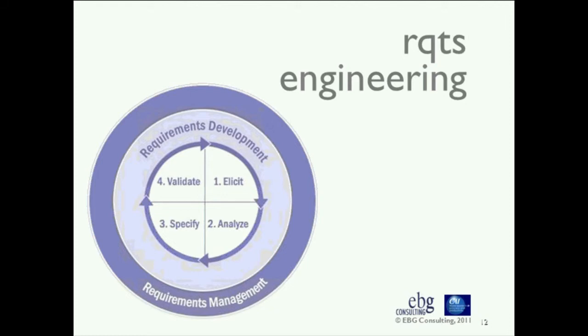visualization here, there are 2 aspects I'd like to pause on just for a moment. The center aspect about developing requirements, there are these 4 activities: elicit, analyze, specify, and validate that we perform. And that circle with the arrows going around is a reminder that as we do this work, we're doing it in an iterative way. Then the banner around that, requirements management, is another activity and discipline and how we would store and protect those valuable requirements assets.